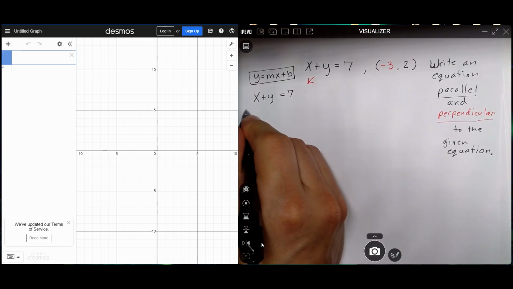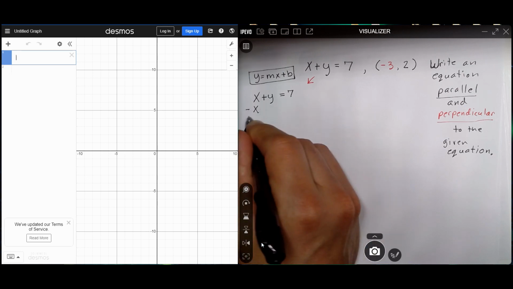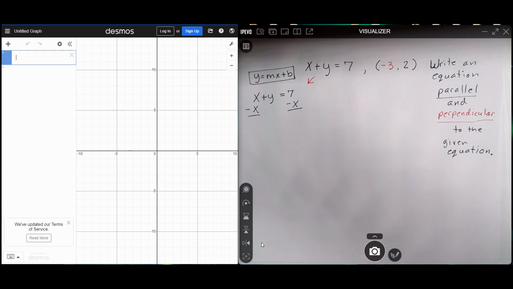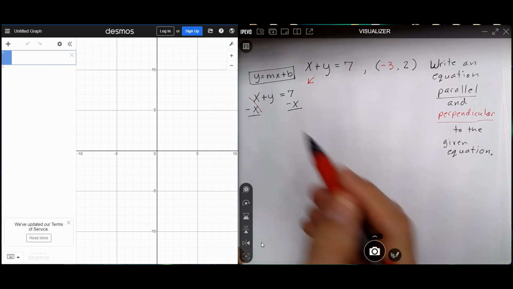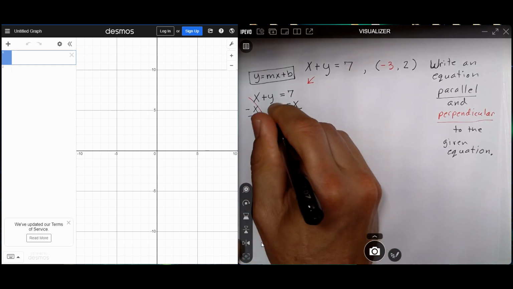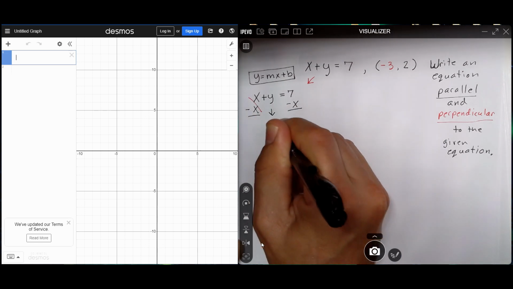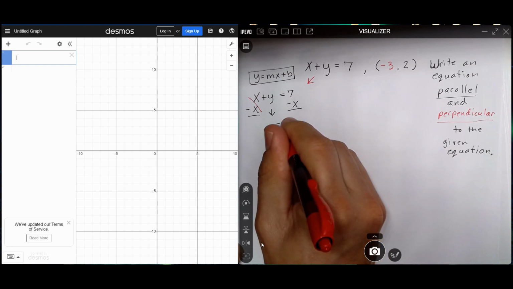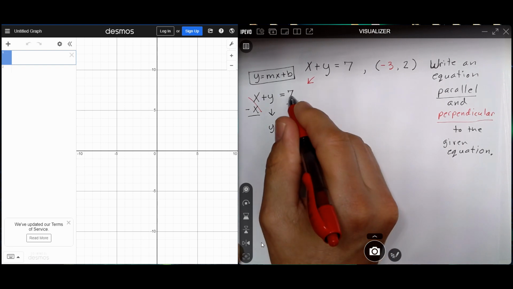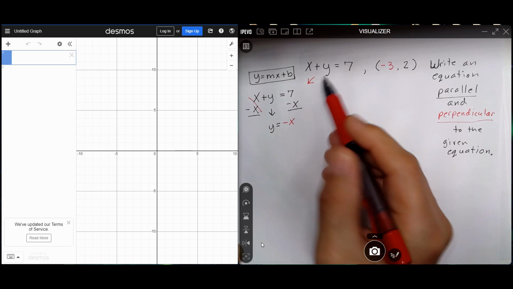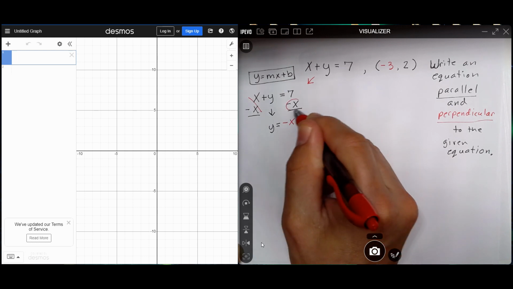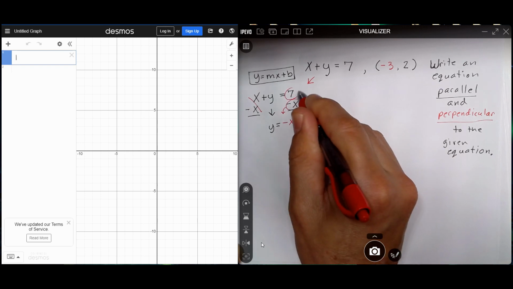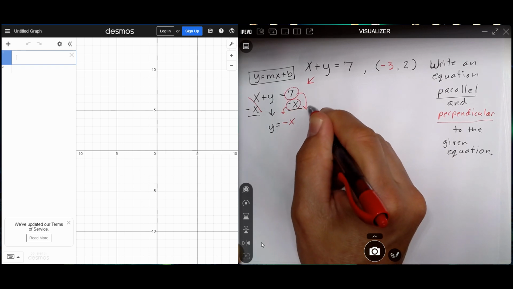What I want to do is subtract x from both sides. Now, x minus x is 0, so that cancels that side out. I'm going to bring down the y, and it's equal to negative x, because notice this is a constant and this is a variable, and we can't put the two together. So all I do is simply bring down the variable first, and then the constant, it's a positive 7, I bring it down and put it at the end.